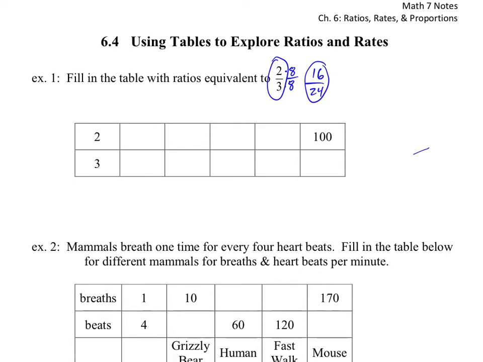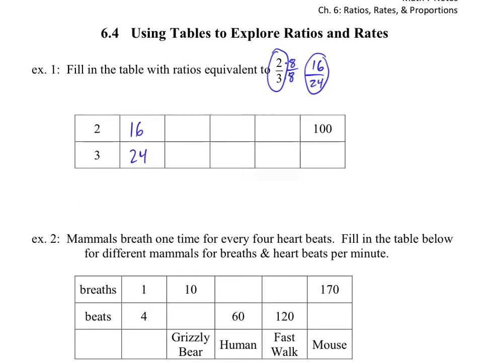These tables are that exact same thing. This first one, you can just pick a multiplier and do it. So maybe let's do that first one, 8 and 8. Do you agree that would give us 2 times 8 is 16 and 3 times 8 is 24? And we have two options. When we pick a number like 8, we could multiply both by 8, or instead of multiplying, we could divide. But we can't add or subtract, agreed? Because adding 4 to 2 and adding 4 to 3, or adding 8 to both, doesn't get us an equal fraction.